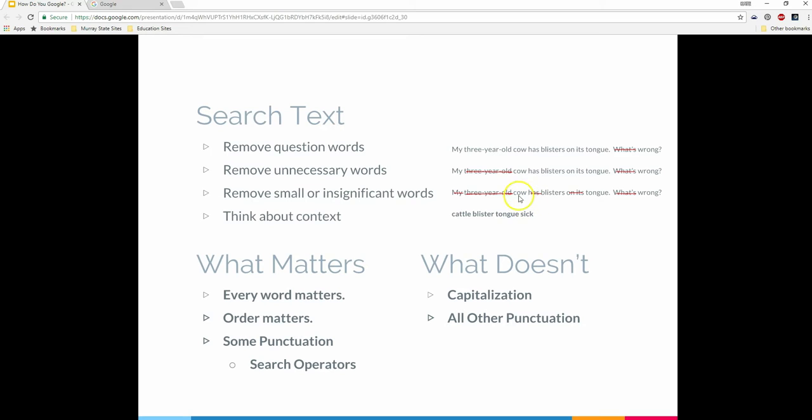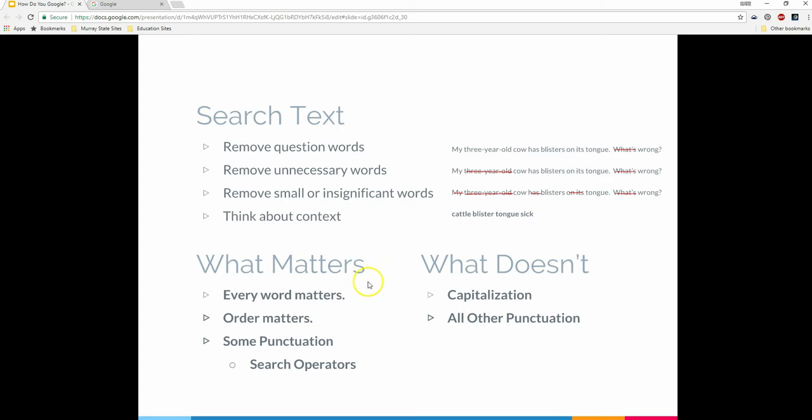So they've replaced the word cow with cattle. They do have blister, tongue, and sick. Just basic words. You might even use something like disease, so that you're just stripping down this otherwise normal question down to something that the computer can read really quickly and go out and search on the internet and match things to what your search terms are.